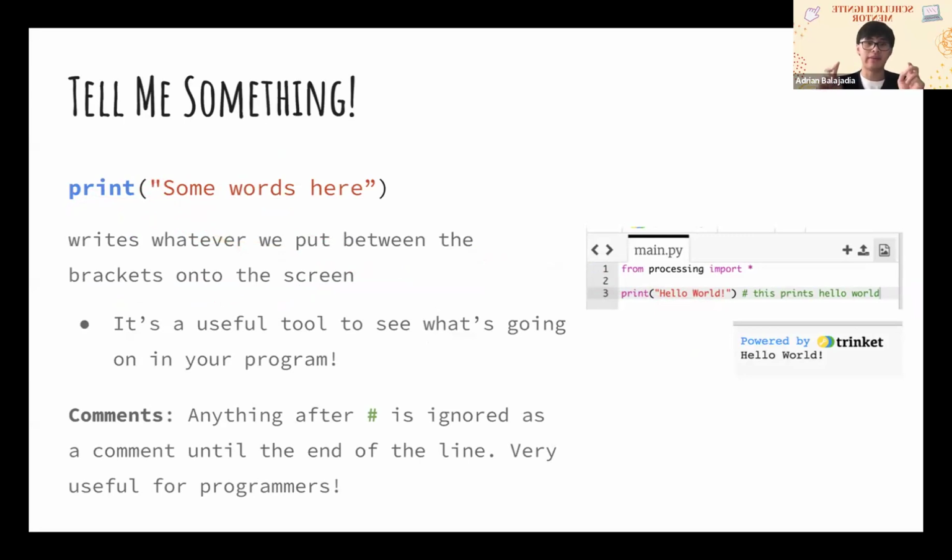We specify that because we're telling the computer that anything in quotation marks is text, and the print function will take the text and print it out in your terminal. It's a useful tool to see what's going on in your program, and it's also used for debugging. If you have an error, you could print out stuff.